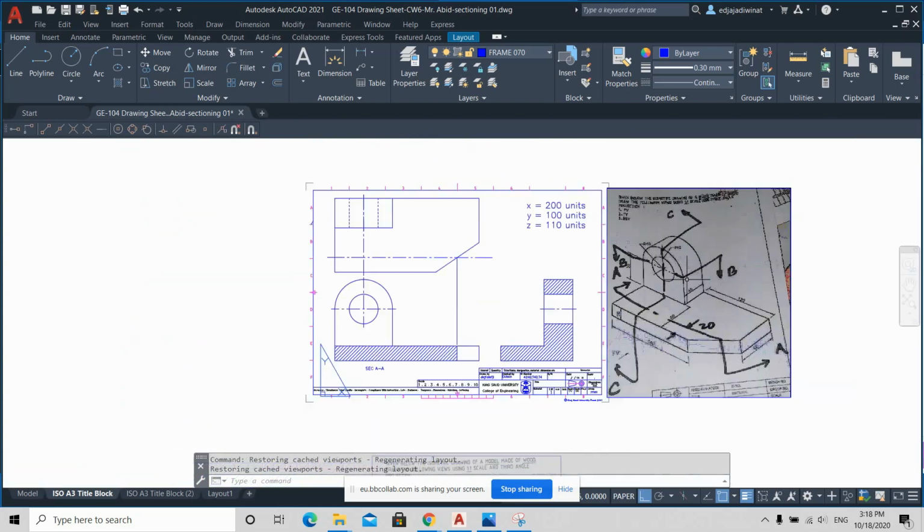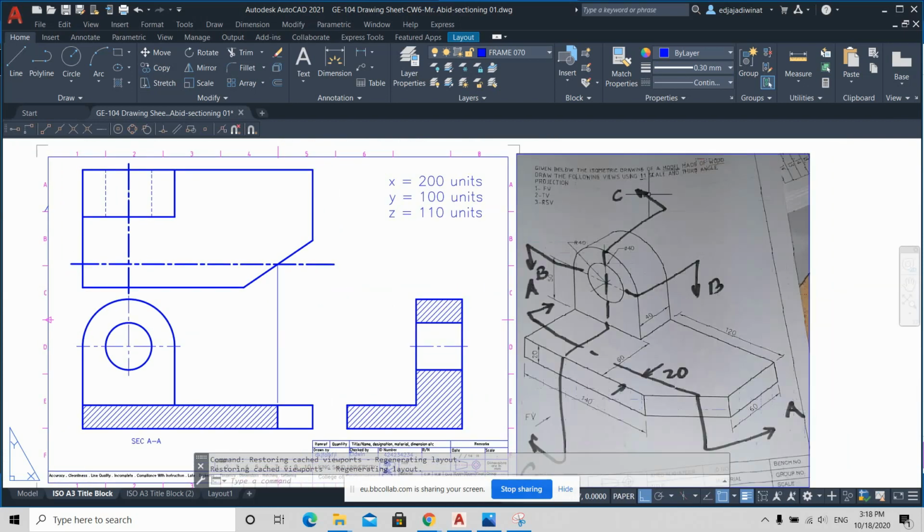I'll give you an example like this one, cutting plane C. So you imagine you use your knife and cut this object at this location. I underline this phrase: cut the object at this location.